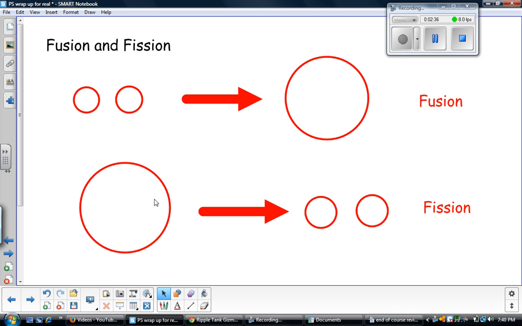When you have a material and it goes through decay and it becomes 2 smaller atoms, we would call that fission. I was using the example before of alpha decay, when a substance or an element, specifically 1 atom of material, goes through alpha decay. It releases 2 protons and 2 neutrons. So this would be our parent atom, this would be the alpha particle, and this would be the daughter atom, whatever it turns into. And again, that's called fission.